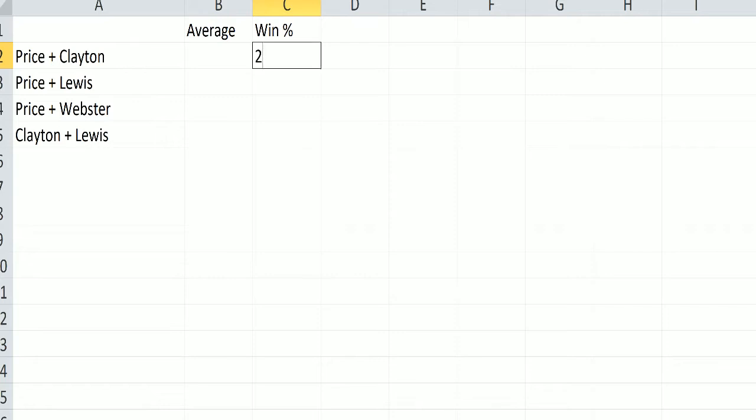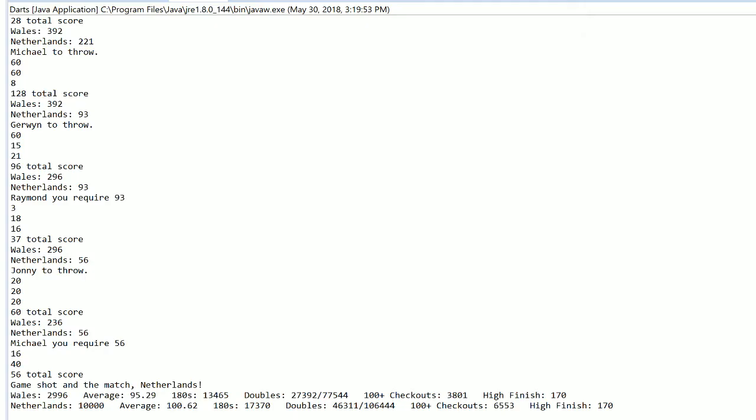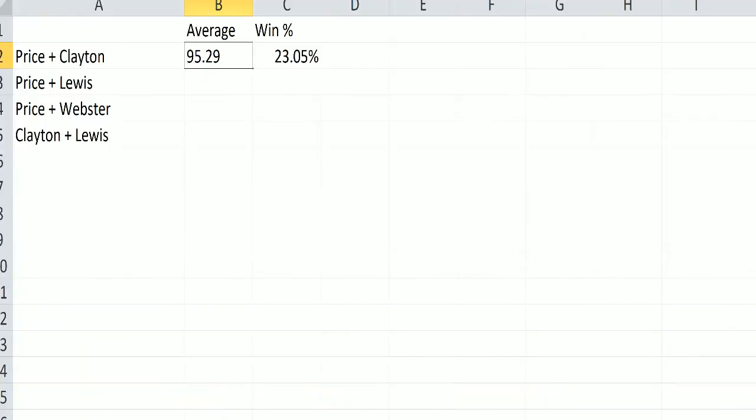So let's see here. Their win percentage would be 2996 divided by 10,000. And we'll go ahead and percent these. Gotta remember to percent them. And we're darts players, we like decimals, so we'll add a couple of decimals. And we'll go ahead and do that for all of them. Okay. And then I believe their average was 95.29. I will correct myself if I'm incorrect. And no, 95.29 is correct. All right, so that is the statistics for Price with Johnny Clayton. 95 average, pretty solid. Beating the Dutch just under a quarter of the time.